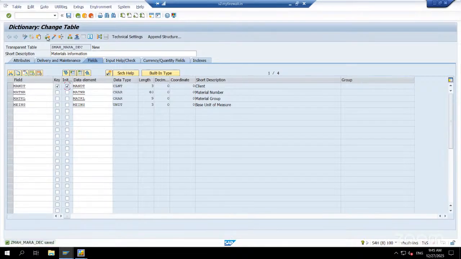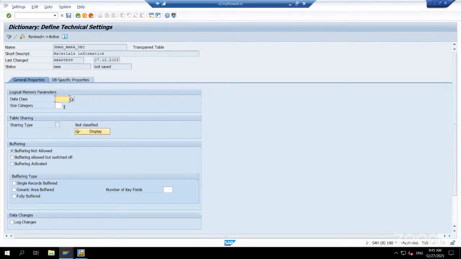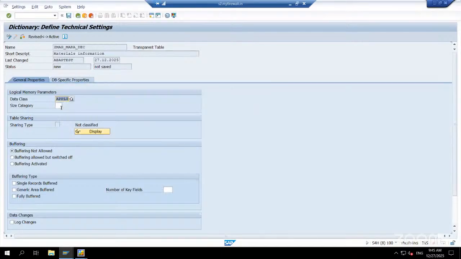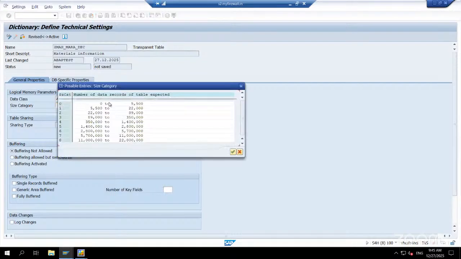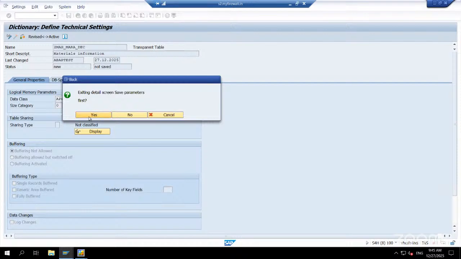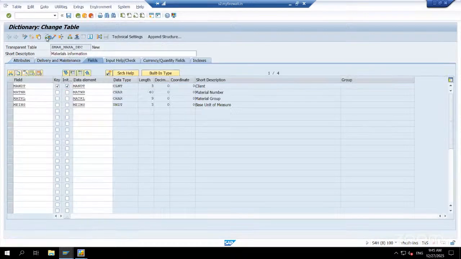Okay, think for 1 minute now. Go to technical settings, with master transaction data, size category, number of records. Save this one. If I try to insert the data into this table, how many records can you insert into this table? Think and tell me.